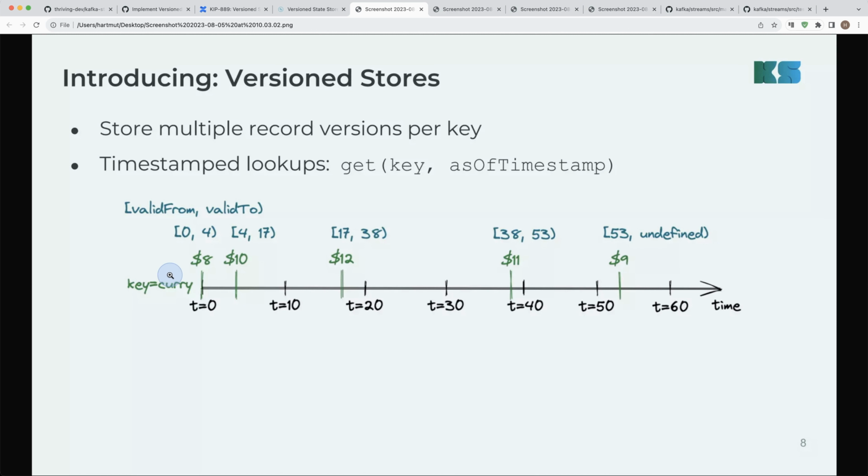This essentially makes it necessary that we have to consider and store valid from and valid to along with our record.